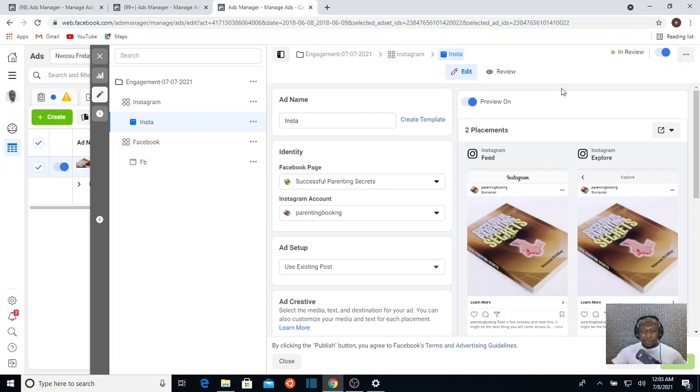So now that we've created the ad, they are all waiting for review. Once they are reviewed and approved, they will start running. So this is basically my strategy for creating my Facebook ad. If you remember, this one is just for engagement.